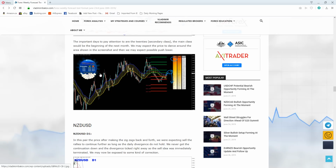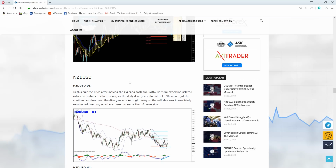Now pay attention to the amazing statistical factor. As we got closer to the end of the month and the beginning of the new month, the move down got the pressure, and it actually happened before the official beginning of July, but the closer we get to the most powerful days for reversals, and you can see this is coming from the crystal ball, right? We were talking about it on the previous week. The closer we got, the stronger the bearish reaction we got immediately. Numbers, it's all in the numbers.